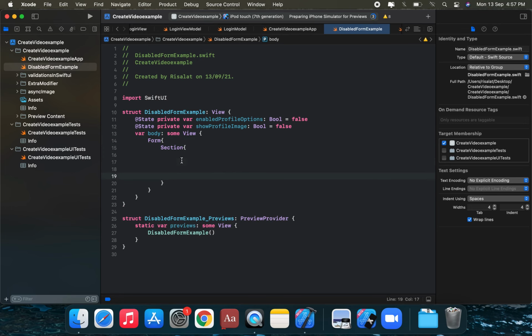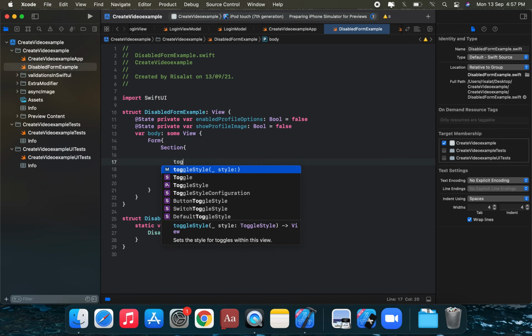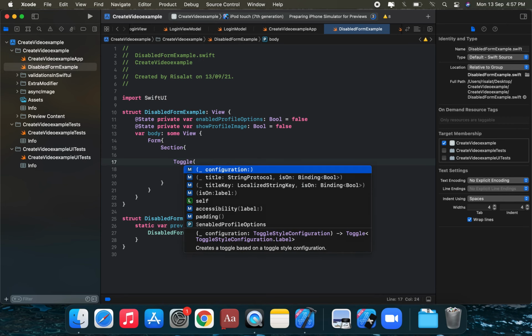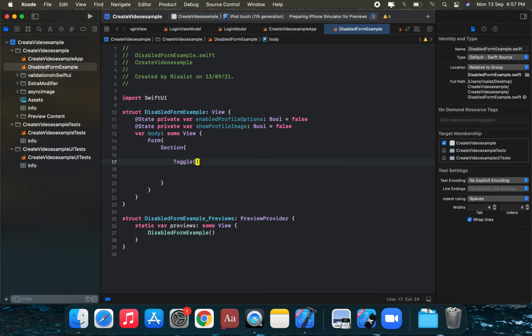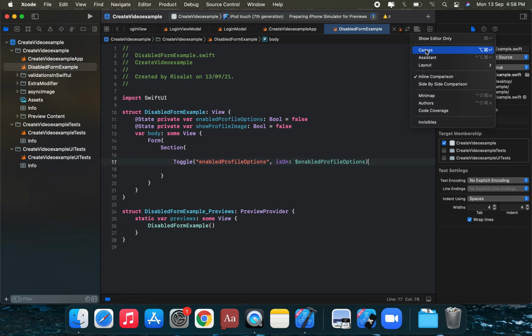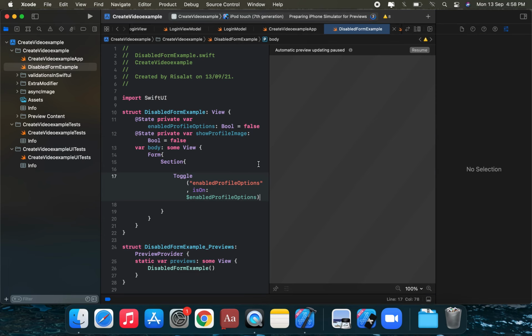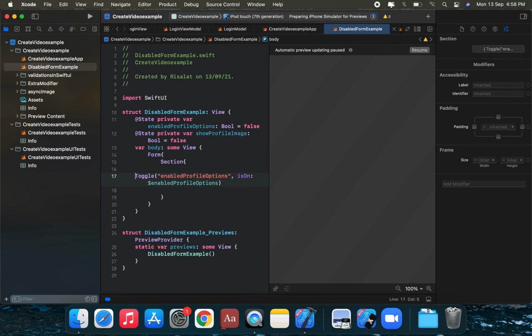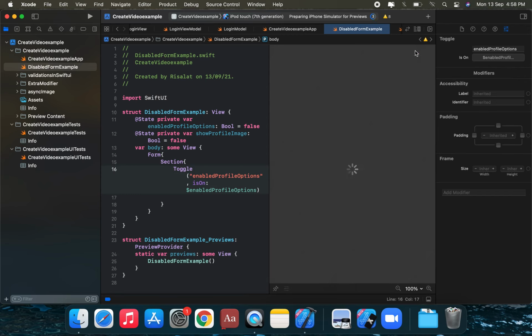In this first section, we create a Toggle with a toggle value, configured as "enable profile options", and we apply isOn, binding it to the enableProfile option property. In the canvas in SwiftUI, we can open the toggle and resume the application to show it.